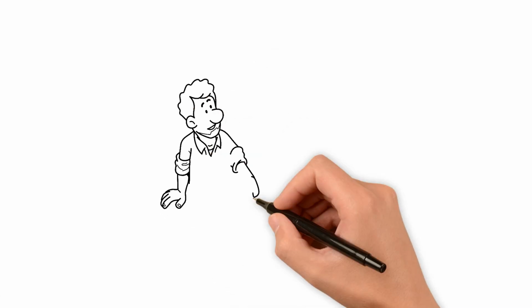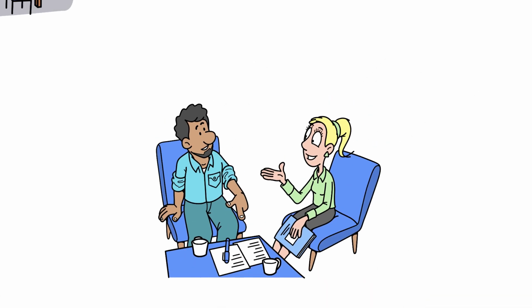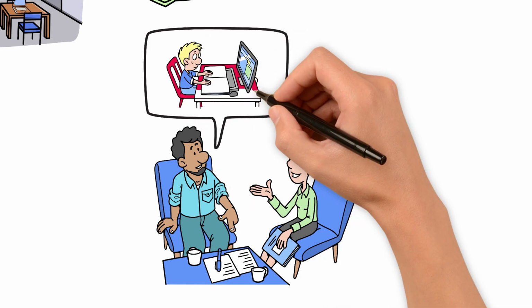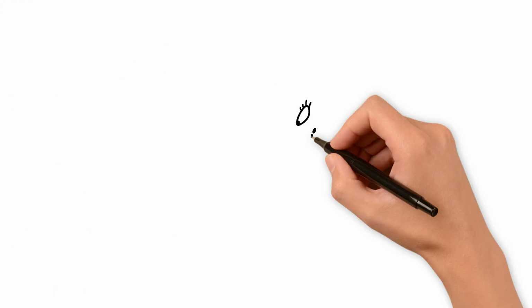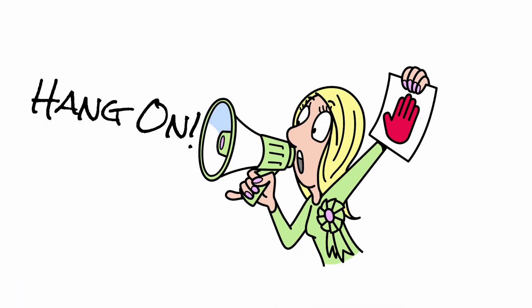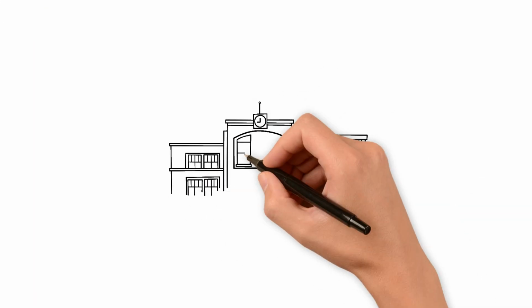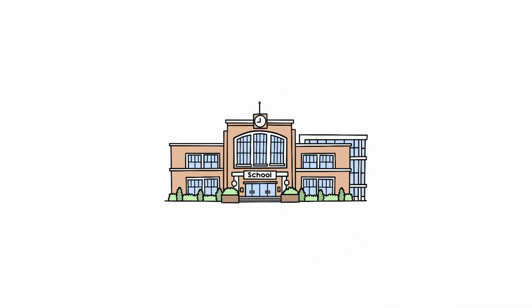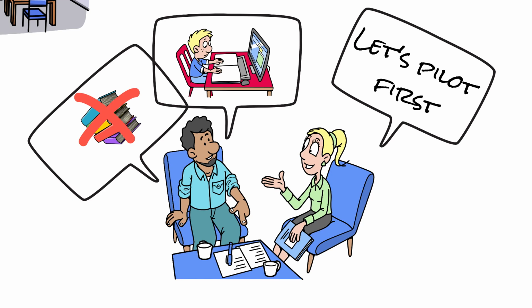Our superintendent then calls in his deputy superintendent to share his idea with her. He explains all about using the computers to deliver instruction for 7th grade math and his idea about getting rid of the textbooks. Our deputy superintendent, though, is a little more cautious, and she says, "Hang on just a second." She suggests that before the superintendent makes such a sweeping decision district-wide, that they select one middle school and let it serve as a sample. She explains, "We'll conduct a pilot and see how it goes after one full school year."